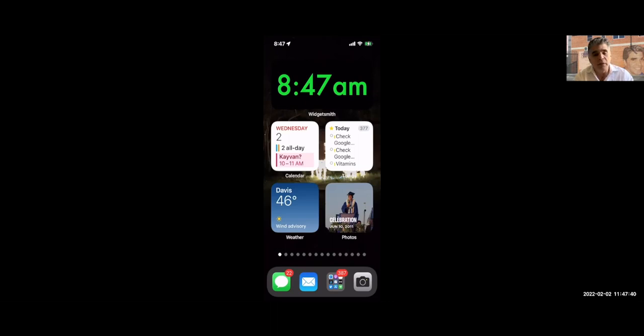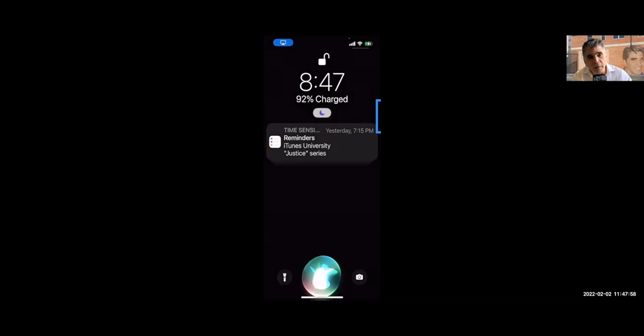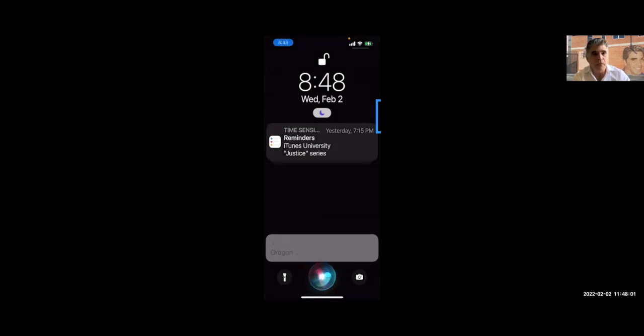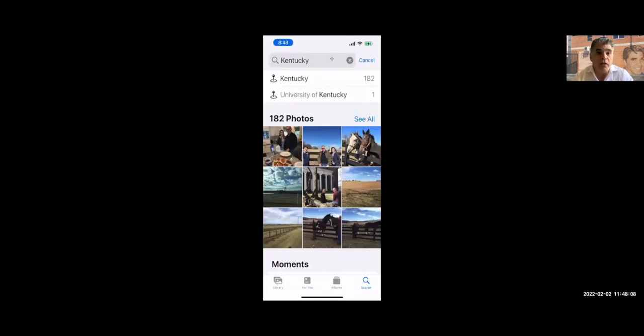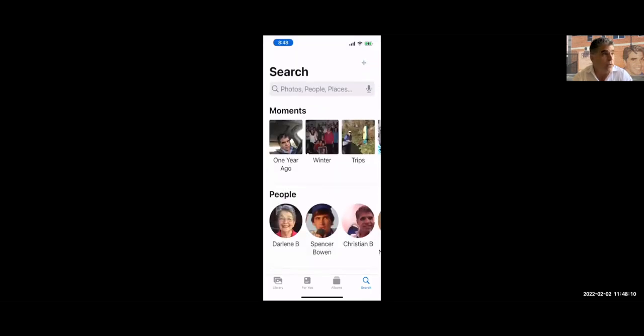All right, so I'm just going to push the side button over there. You know where it is? It's right around here. Unless you've got a home button. If you've got an iPhone with a home button, you'd be pressing down at the bottom at the home button. So I'm going to press this in, hold it, and just say, show me pictures in Oregon. So here we go. Show me my pictures from Oregon. And let's see. It certainly doesn't look like Oregon. Looks like Kentucky. Well, I think the answer to your question was no. Siri can't find your pictures of Oregon.